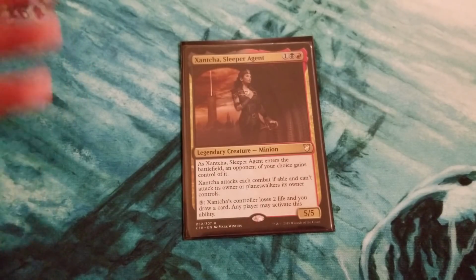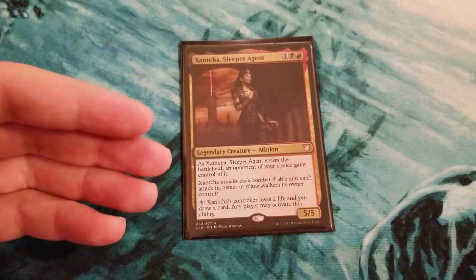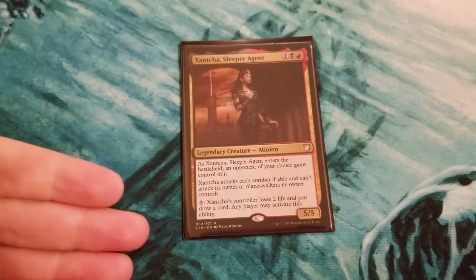There is a lot of tech I see people talking about for Xantcha, making her combat efficient, protecting her in combat, making her do Voltron damage or commander damage. And personally, that may work for some more casual groups. The stronger your groups become, the less appealing Xantcha becomes. And let's continue on down here.